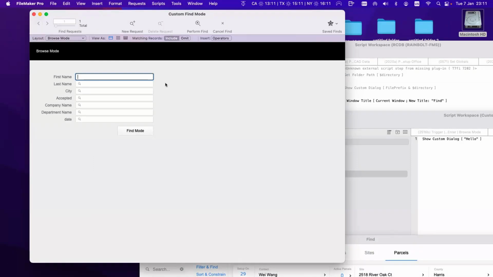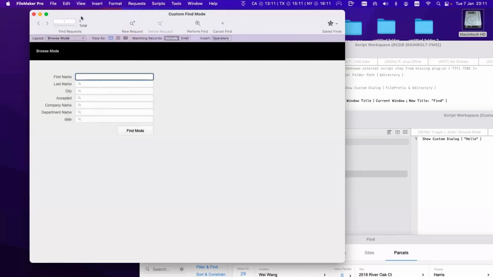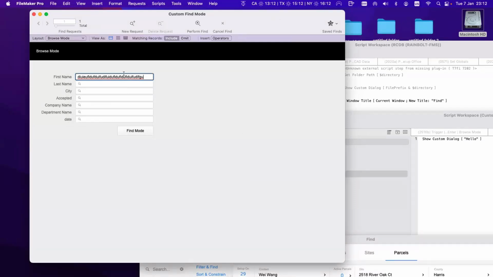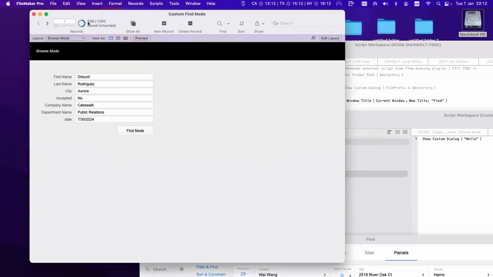That's FileMaker natural behavior. I press Command F, and while in browse mode I go to find mode, type this, and perform the find. Of course, I find none. So I have two choices, out of the box, no script, nothing. This is pure, 100% FileMaker find mode. If I choose modify find, I stay in find mode and keep going. If I click cancel, I go back to browse mode and stay with my 538 found set, because my find failed and didn't touch it.